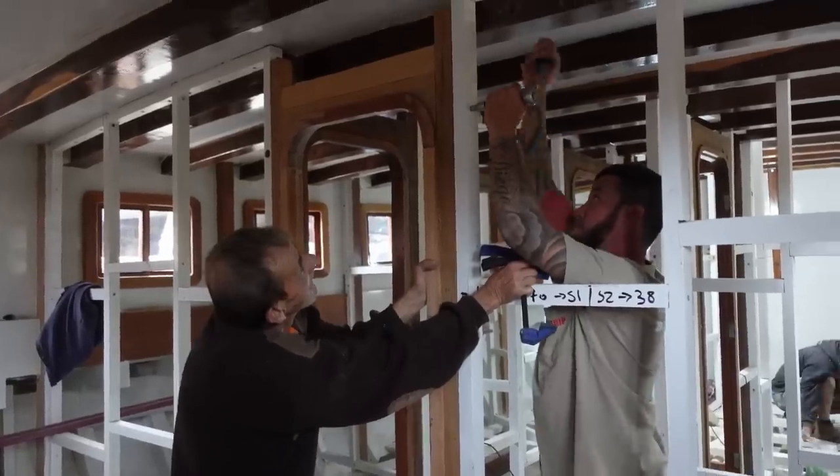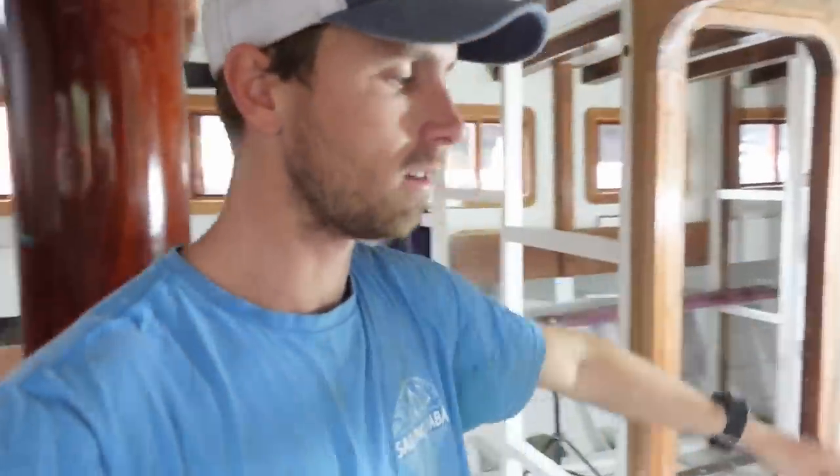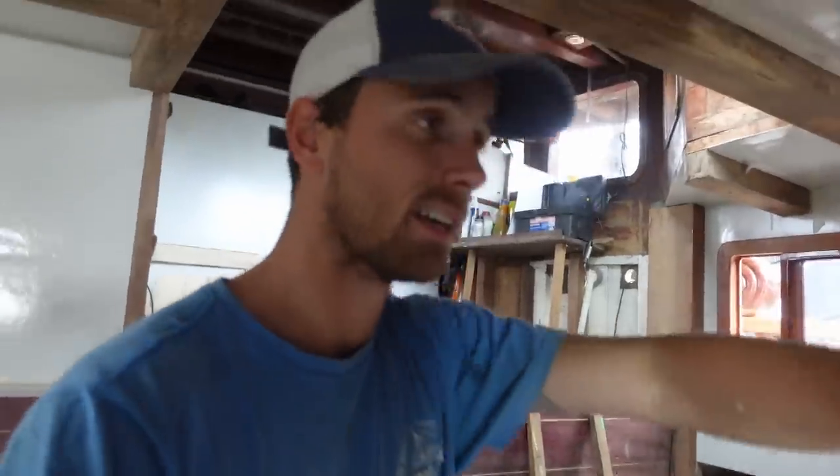We're not sure if we're putting a door in here or not. Even if we're not putting a door in here right now, the frame is made to fit a door in the future. So we don't know aesthetically what to give, but if necessary, we can put one in. So don't worry about that.